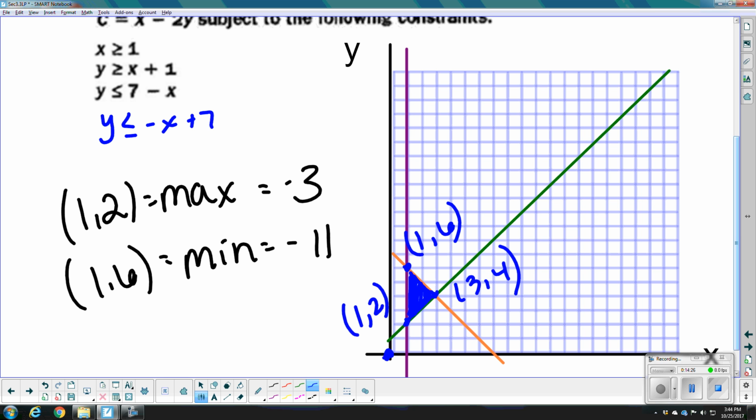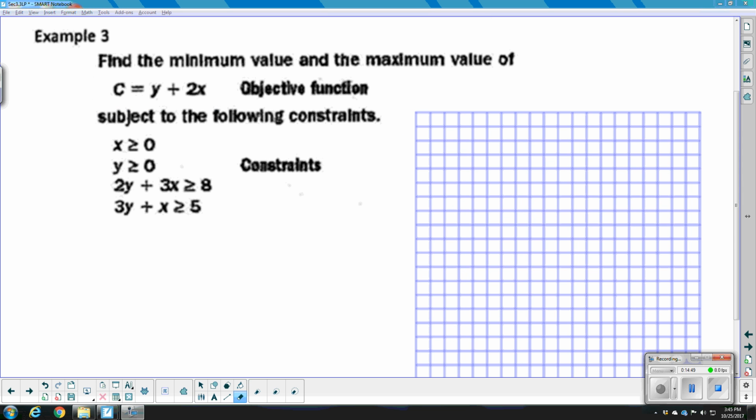And then if you did the last one, which I don't have up here, if you input 3 as the x value and 4 as the y value, you would have got an output c equals -5, which is right in between -3 and -11, so we don't really care about it. It's not the minimum and it's not the maximum, so we don't even need to mention that in our answer.